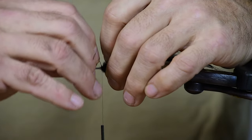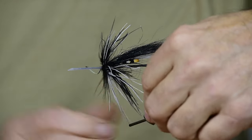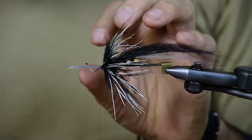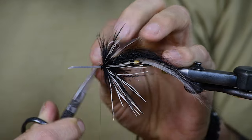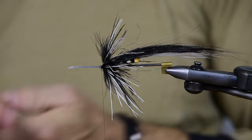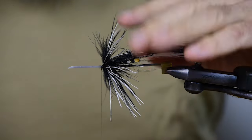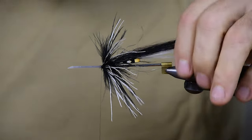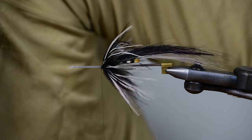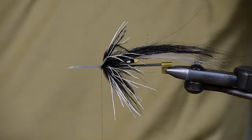This way I just tie this in, create the extra amount of volume right in the very front of the fly, tie this in, and well, you can see it looks not that much like a regular Sunray Shadow, but I'm actually adding so much motion to this that the original fly doesn't have.